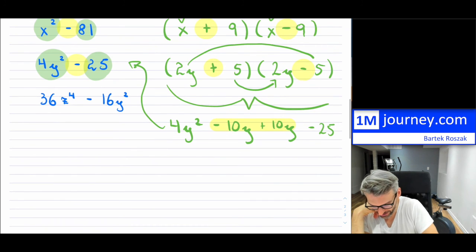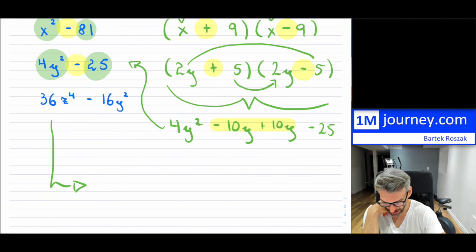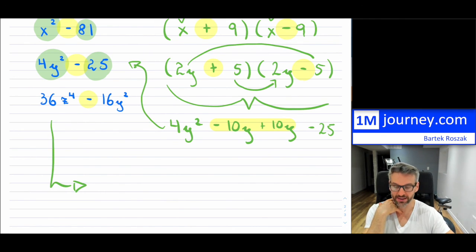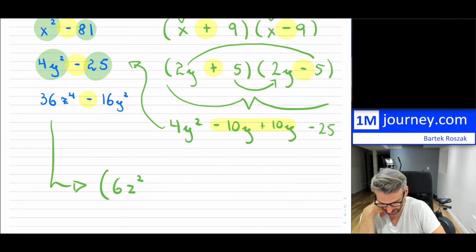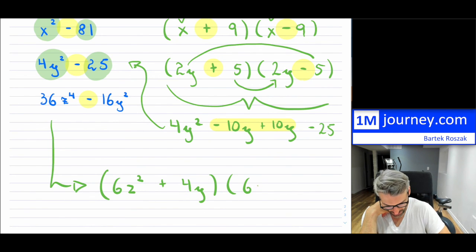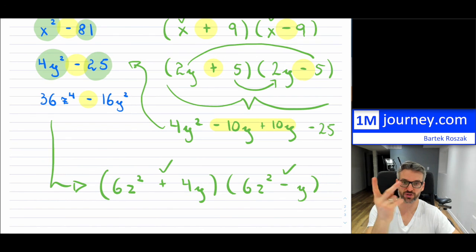Now the last example, now that you've seen this, you can probably figure it out. So notice, the key thing is it has two terms. Okay, great, this one has a negative. So what I'm going to do is take the square root. That means it's going to be 6z squared, that's going to be 1, and then the other one is going to be 4y. And this one's going to be plus, and this one is going to be minus. Now, whether you put a plus here or a minus here doesn't matter. You can switch those signs. That's still going to give you the same thing.